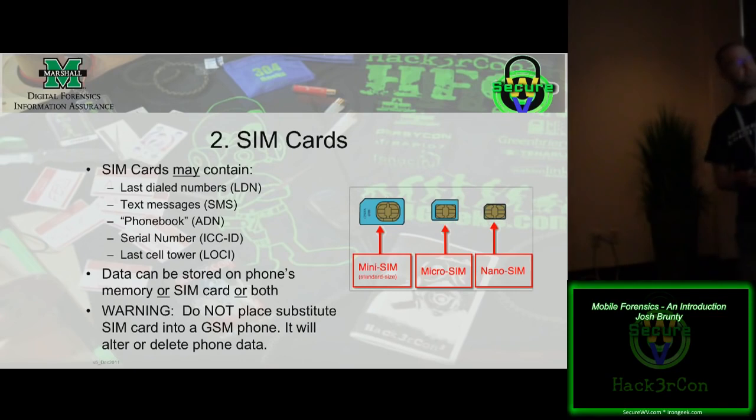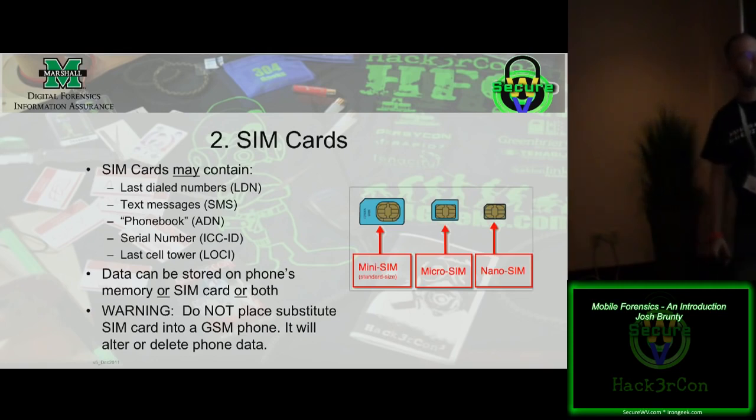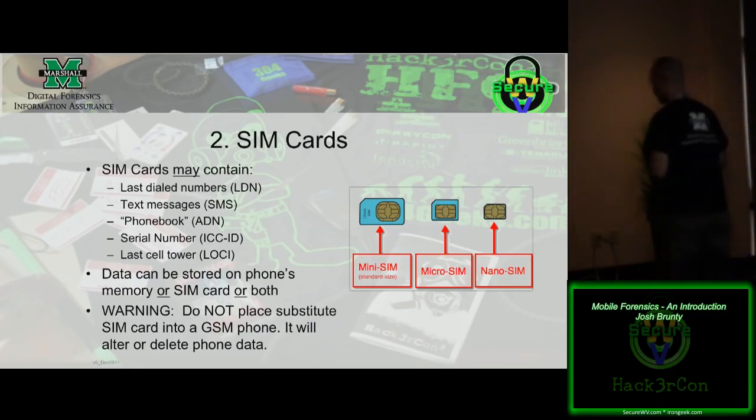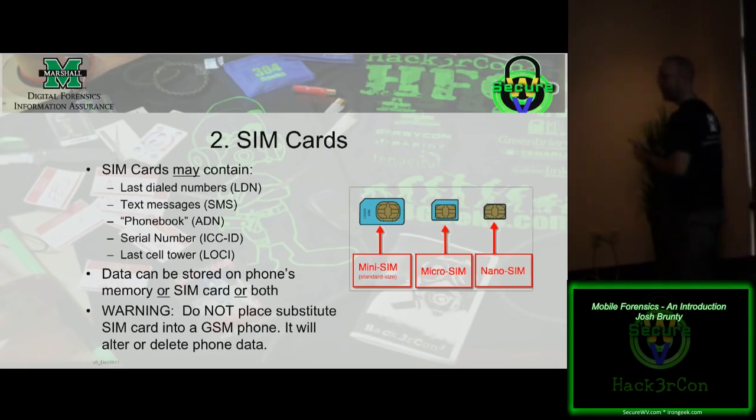Some of the dumber phones, the burner phones, believe it or not, may have some phone book data in it. You can always get the ICC ID number off of that, which is the serial number of the SIM card. It's contained within the SIM card itself, but you also see it printed on the outside of the SIM card, so that's pretty easy to obtain. But one of the values I find very useful is what we call an EF, an elementary file, EF-LOCI information, which is the last cell tower that it connected to before shutdown. I found this to be very useful, especially in cases where people have gone missing.